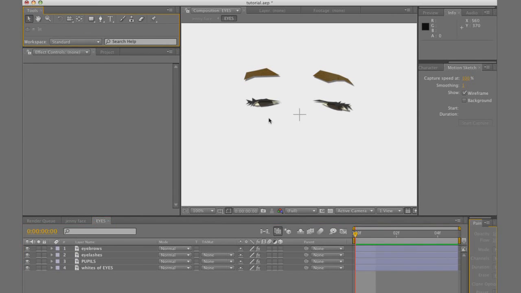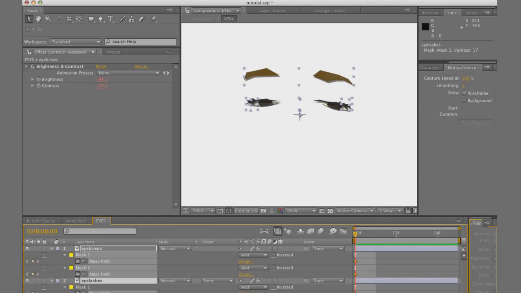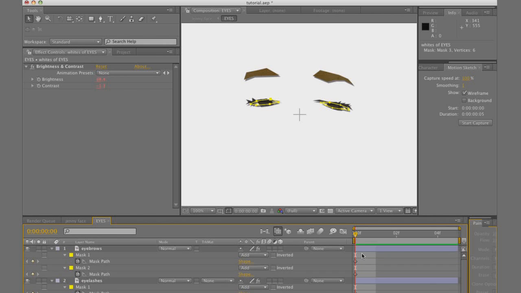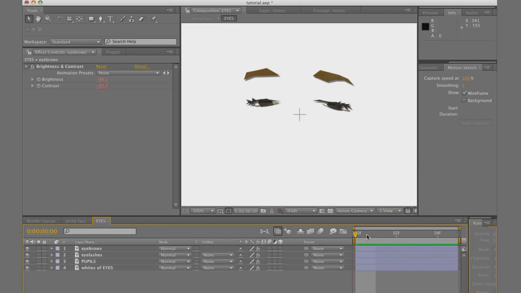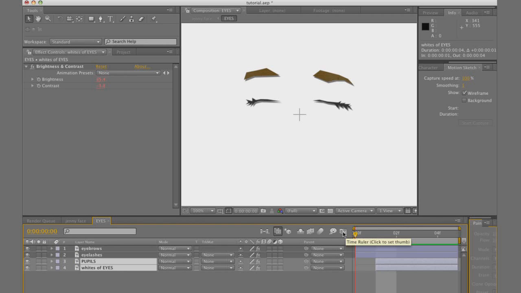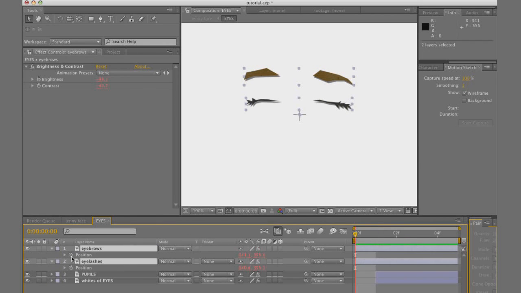So what we're going to do is on each different frame, we're going to have a different eyeball expression for Ginny. And I'm thinking on this first frame, we're going to have some closed eyes. And so because these eyes are going to be closed, for this first frame, we're going to draw back the beginnings of the layers of the pupil and the whites of the eyes and drag them to the next frame. So we don't want them on that first frame. We want our eyes to appear closed, so they'll just be the lashes and the brows.